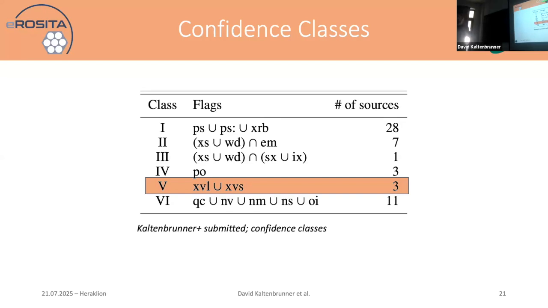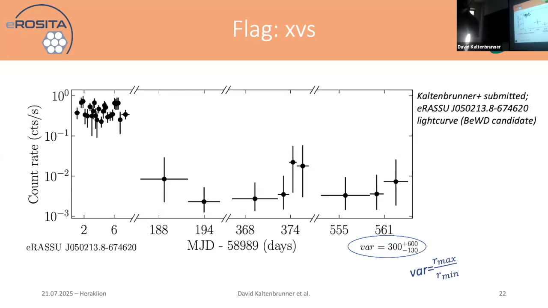If we find similar high variability in X-rays, then this is also an indication for being high-mass X-ray binaries, because typically AGN are a bit less variable. I will show you this in the second plot. So the first one is how it often looks like. We have something like an outburst in one of the eROSITA scans. All the other eROSITA scans are fainter, or it can also be that within eROSITA scans it changes quite a lot. So if we find within eROSITA a variability of a factor of 100 or more, this we see as an indication for an X-ray binary.